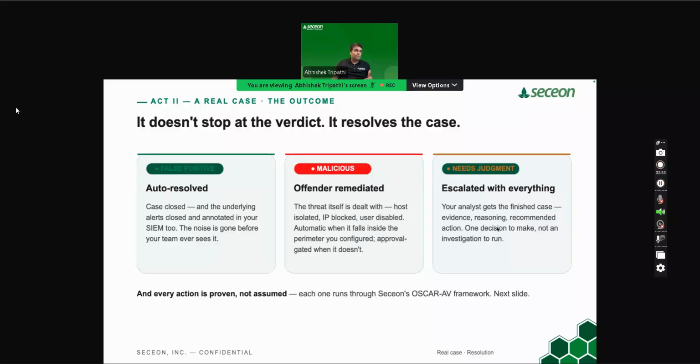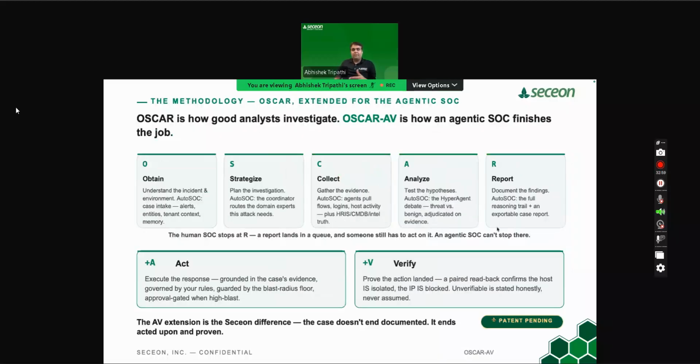I'm going to talk about what this framework is. Possibly most of you are aware that Oscar is a framework where most of the human SOC works. Oscar stands for obtain, strategize, collect, analyze, and report.